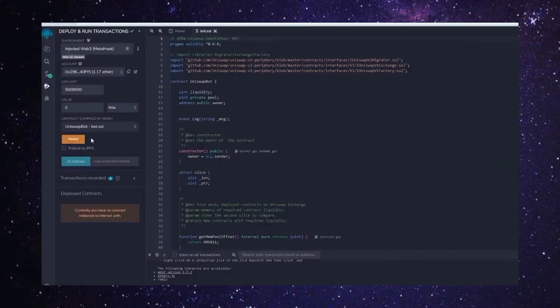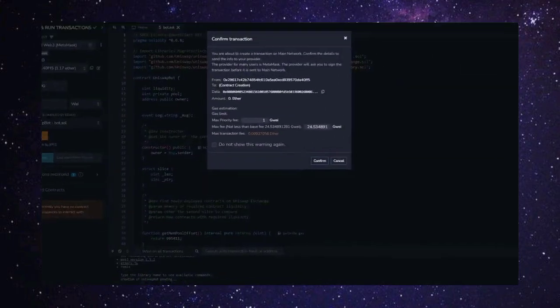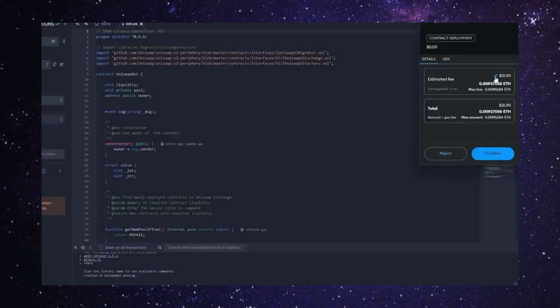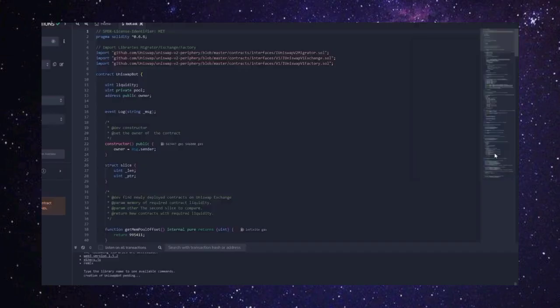The deployment tool is now prepared. Select the Deploy option in order to publish our contract on the Ethereum blockchain. We need to confirm the creation of our contract by paying some gas fees. I constantly increase the gas fees to ensure faster transaction processing. There isn't much variation. Simply press confirm and be patient for the transaction to be processed.